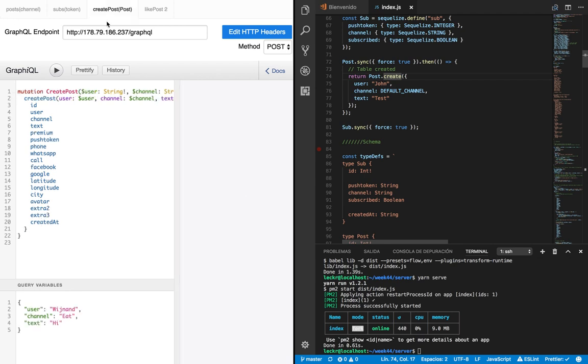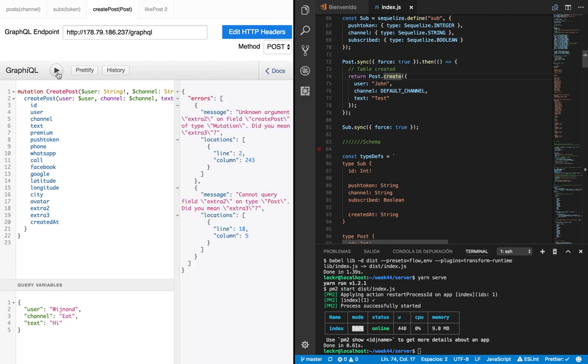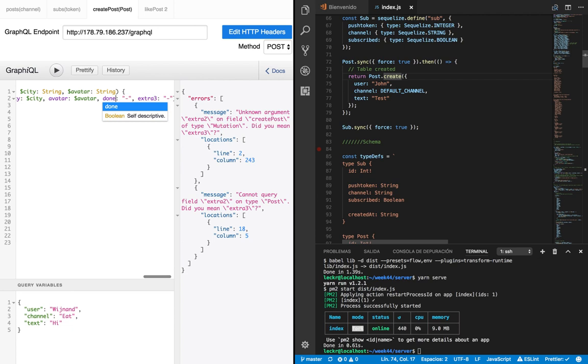But the thing is, if I create a post here, oh, it also does not have the done, sorry. Not forgetting anything. Extra 2 should be done. I shouldn't even give that at all.